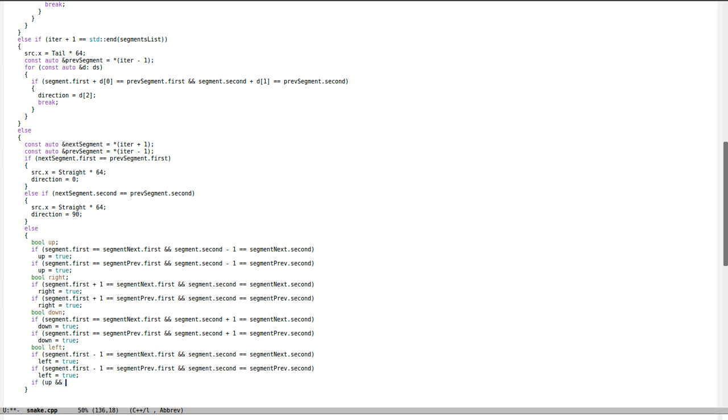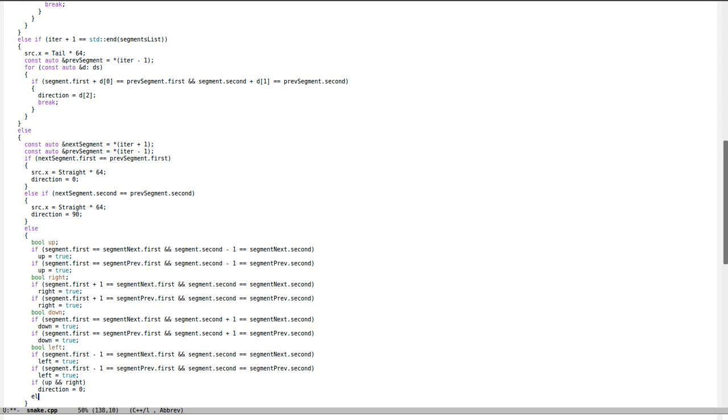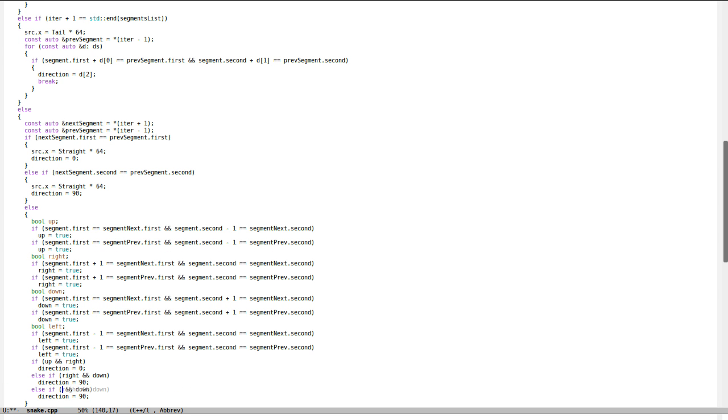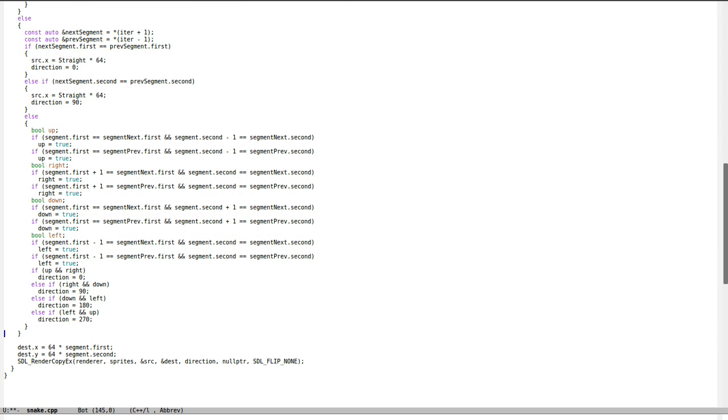If up and right, so upright direction equals 0, else if right and down direction equals 90 degrees, if down left direction 180, if left up direction 270. Okay, it should work.